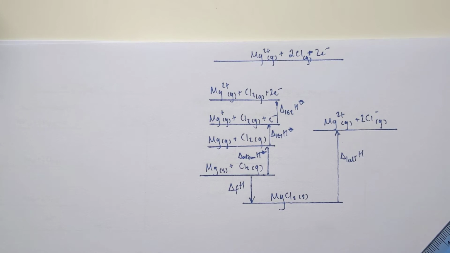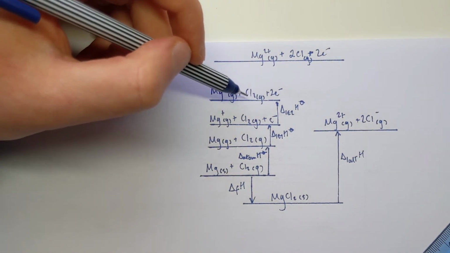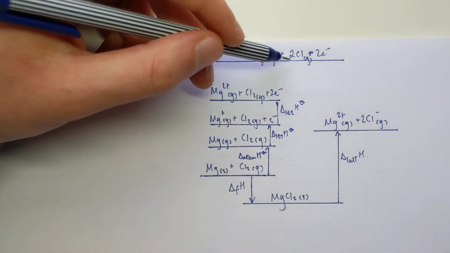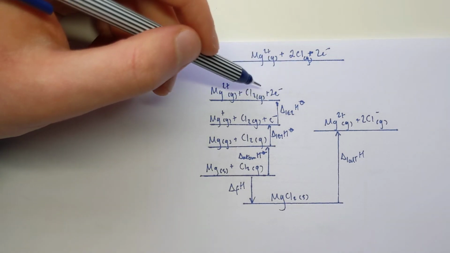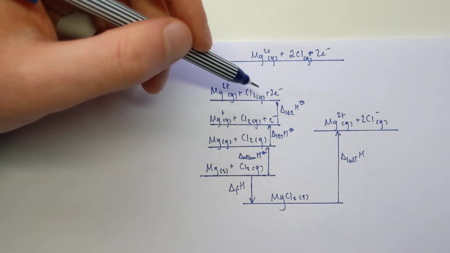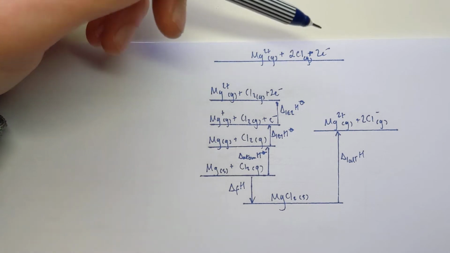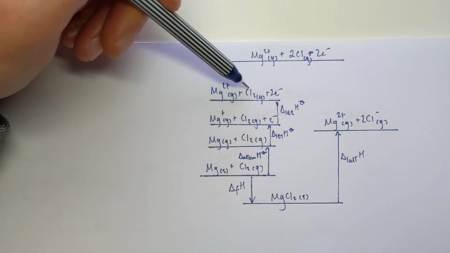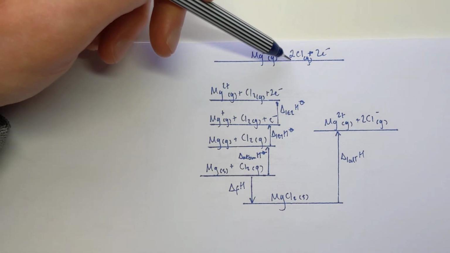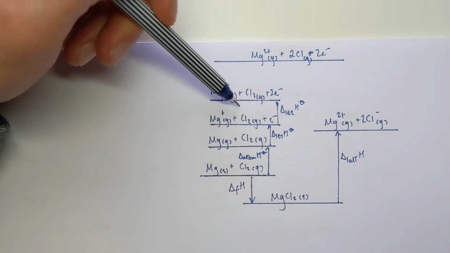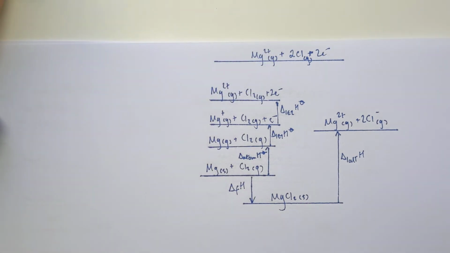I'd say from experience, this is probably the step where people make the most mistakes, with your diatomic element, because it could be 2 potentially different energy values they give you in the question. In other words, they could give you the atomization energy or the bond dissociation energy. If you think about what change I'm actually doing here, Cl2 is going to 2Cl. That's breaking apart 1 mole of bonds to make 2 moles of atoms.